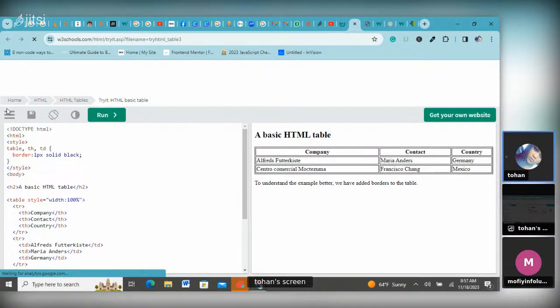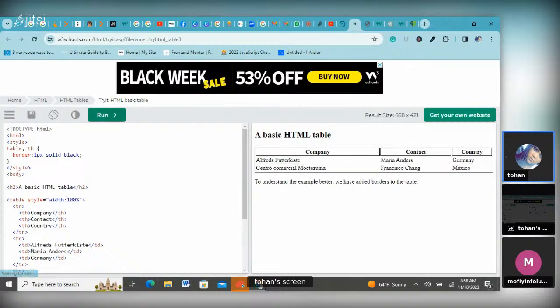Okay. So I think I'm going to remove table data. There's an extra thing I'm trying to remove.